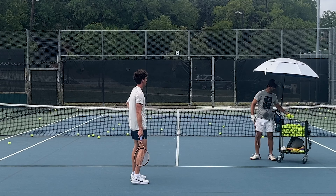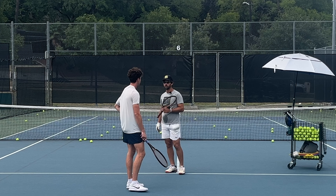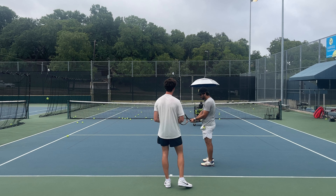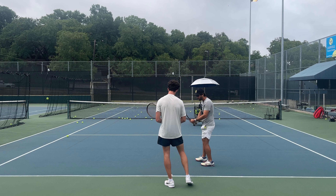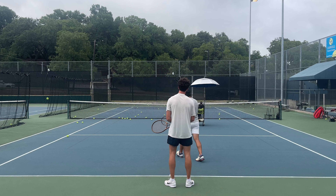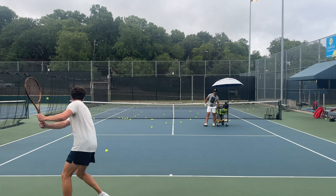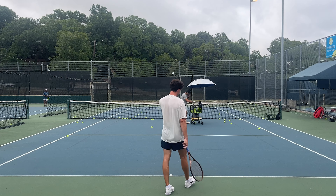I went into the net. A couple of tweaks I want to make to the backhand side — your right hand was drifting towards an eastern grip. As we talked about in the last lesson, we want to try more of a continental grip on this side. That's going to create a deeper flex in the wrist, but I think it's going to make it easier to hit the ball cleanly. I feel like we could get more spin on that side.